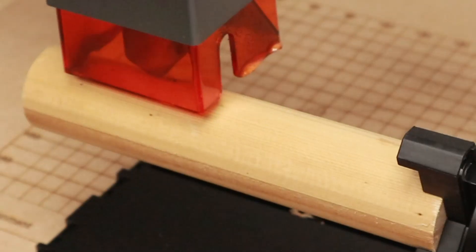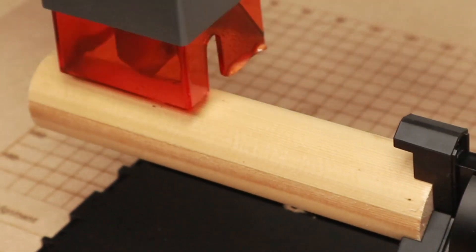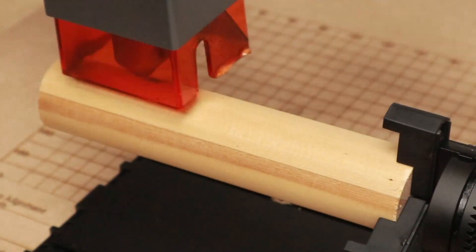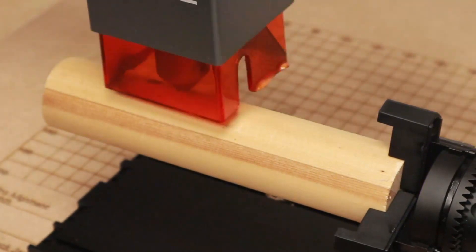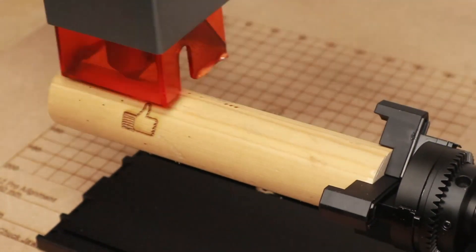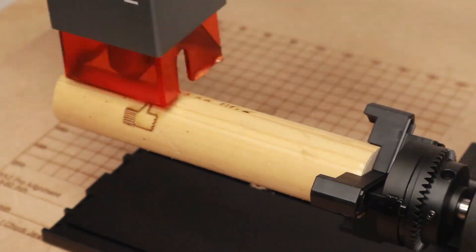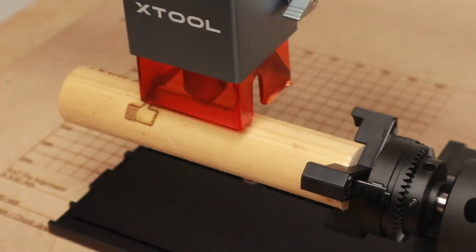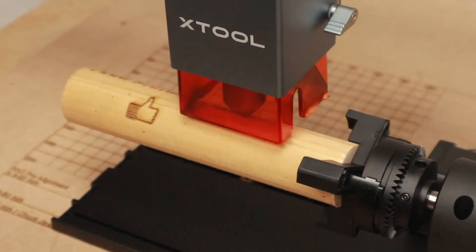While we watch this engraving, I'll mention the Christmas sale XTool are running from now until the 26th of December. Links posted below go to everything on the XTool website that currently has huge discounts. There are also some Amazon links where you can get 15% off. If any of this interests you, click the links and check them out.